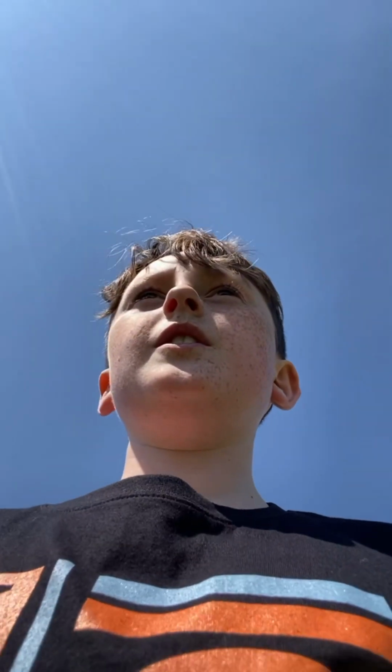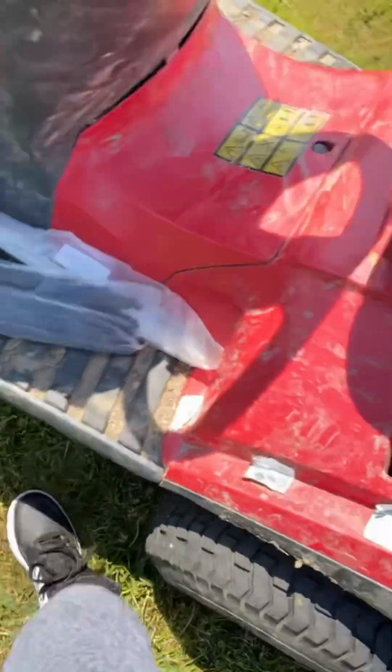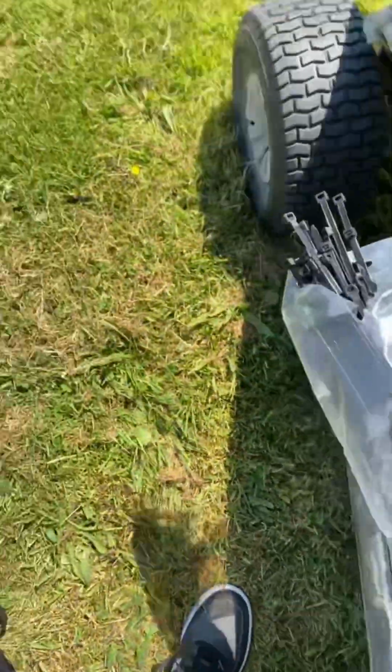Hello. I'm with my friend. And I've seen a couple people wanting a tutorial on how to do it. So, tutorial, no screws, just zip ties. So we've got zip ties, we've got British snips, and we've got pate.